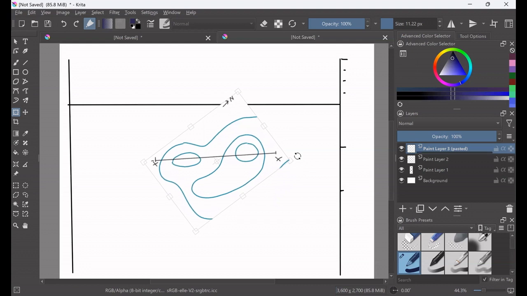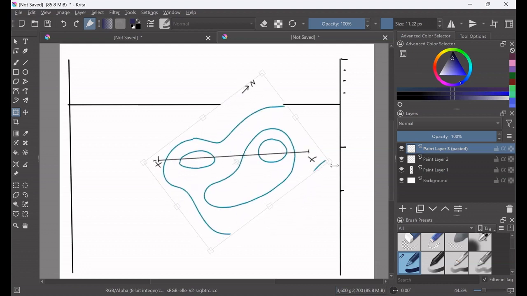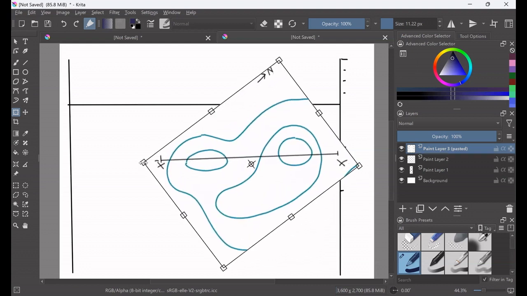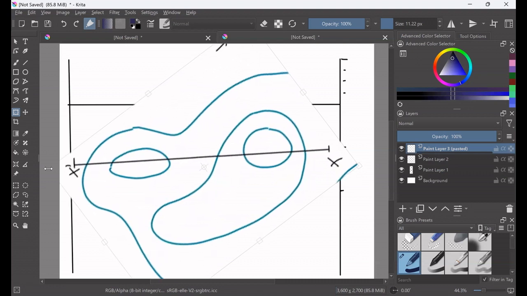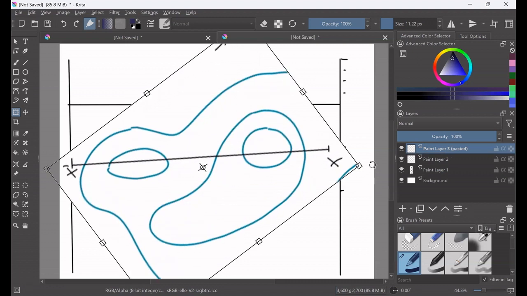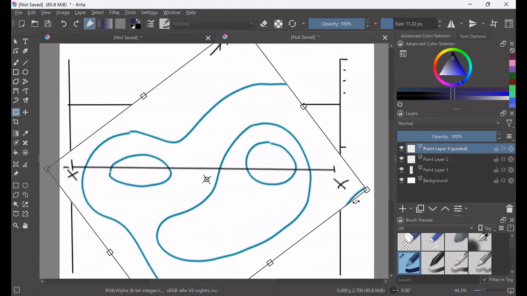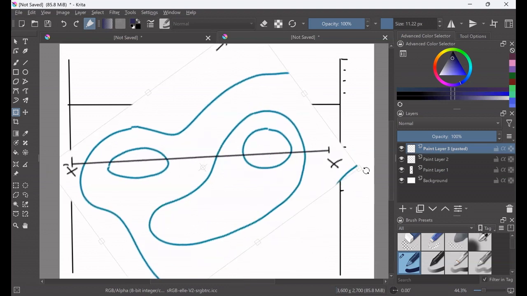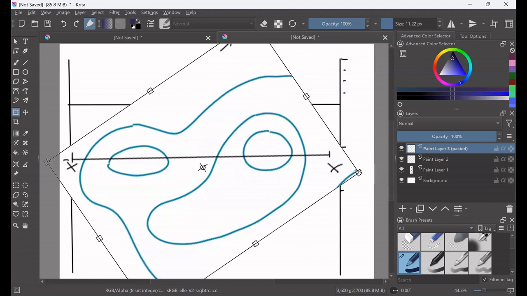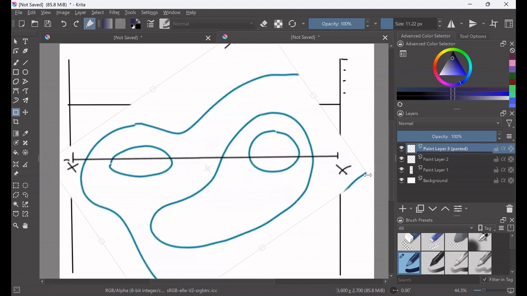So let's see if I can do this just about right, without completely distorting it. Okay, put another layer on here.